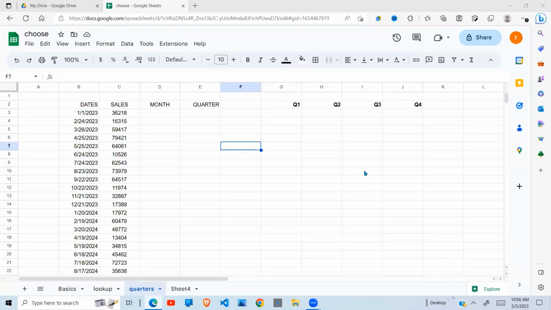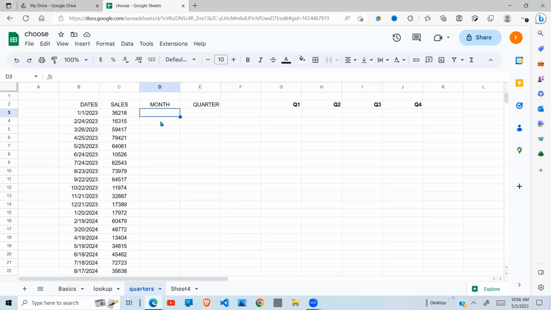In this example, what we want to do, we have a list of sales on which the sales were made. And our objective is to extract items for quarter one and load them here, items of quarter two, load them here, and the sales values for quarter three and quarter four. So you have a long data set and you want to accomplish this, you can use the CHOOSE function.